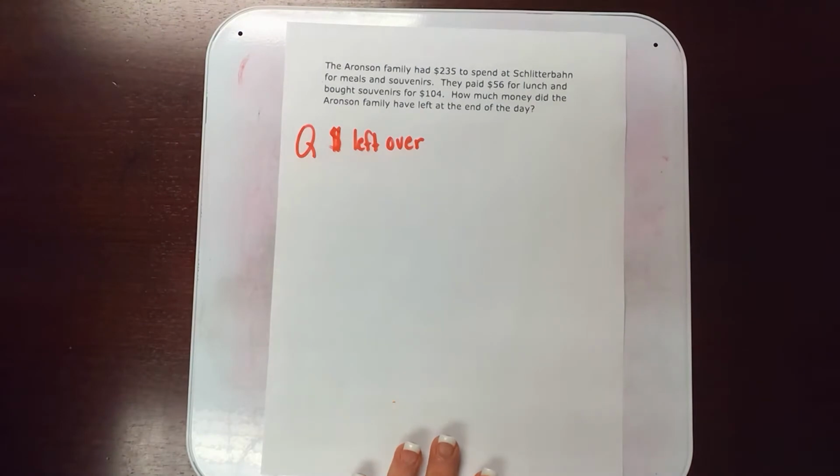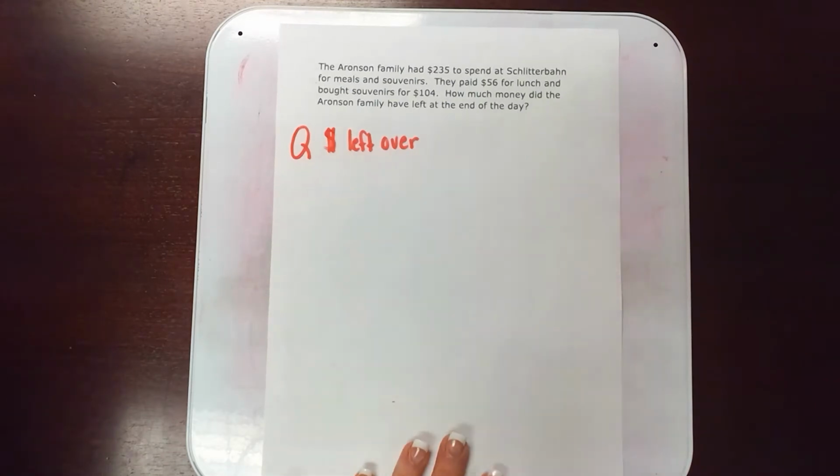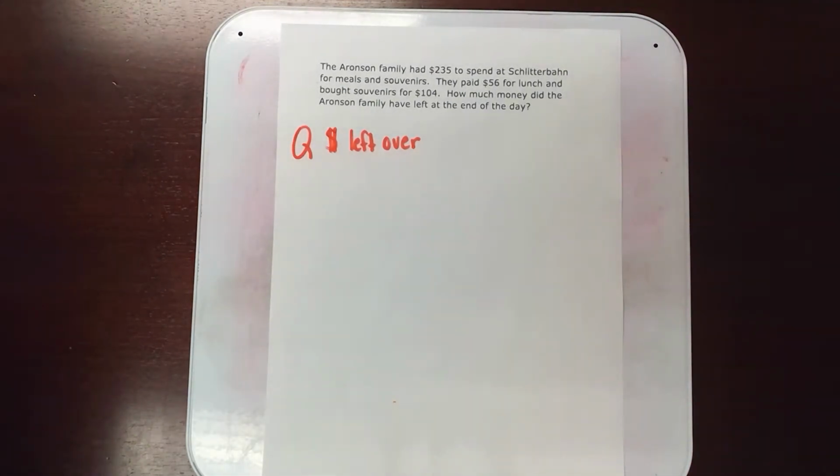If they need to write anything else, that's fine. But it's about what they need to understand. They had money, they bought some stuff, and I want to know how much money is left over. Before we leave the question sentence, I always ask students, is there any other information in the sentence that I need that's going to help me figure out how much money the family had left over? And I always ask that question during every sentence, but especially during the question sentence, because sometimes there are other words in the question sentence I need to be cautious about, like best estimate, or about, or approximately.